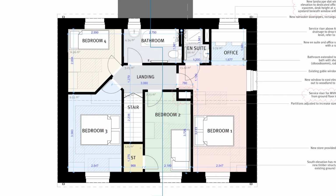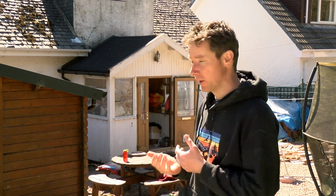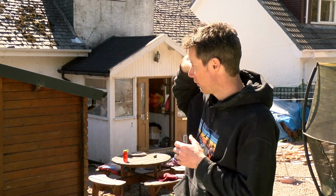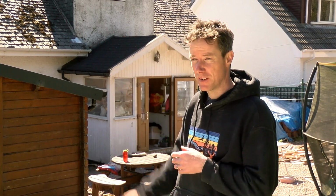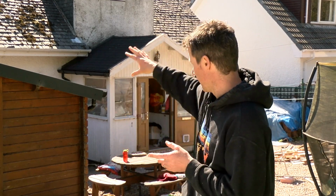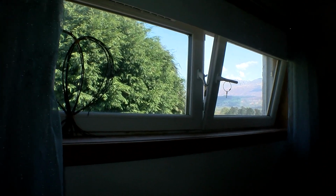And that gains us enough space to split one of the children's bedrooms into 2. The other children's bedroom gets bigger. The main bedroom gets enough space that it can be bigger and have a corner office and an ensuite shower. And the bathroom gets bigger. So we gain a load of space. And we also get the view to the southeast, which is a fantastic view. And at the moment, the 2 bedrooms on either side of the house don't really have a view at all. One of them looks onto a tree right next to the house, and the other one looks onto the neighbour's wall.